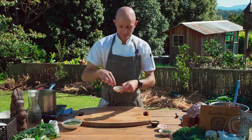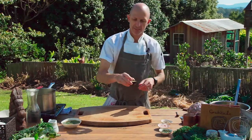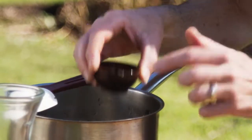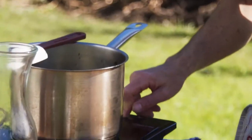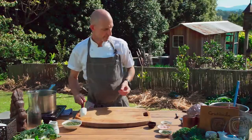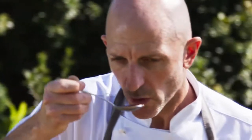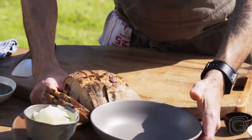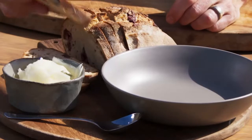a little bit of white pepper, and my favourite ingredient for seasoning, lemon juice, and there's a bit of zest in there as well. So what the lemon juice does is balances out the flavours and highlights flavours as well. So stir that through and I'll have another taste. Perfect. So we're serving the soup with some pecorino cheese and just your favourite rustic loaf. So we've got some beautiful olive sourdough here.